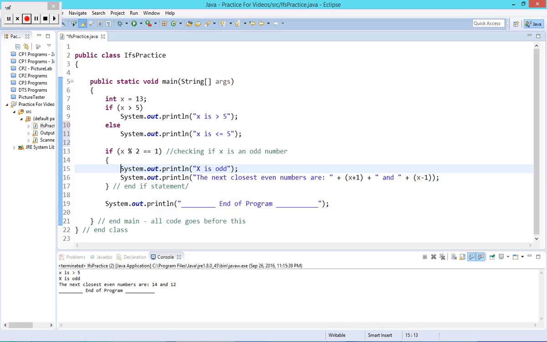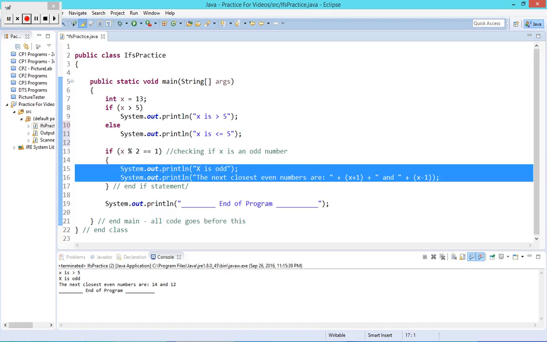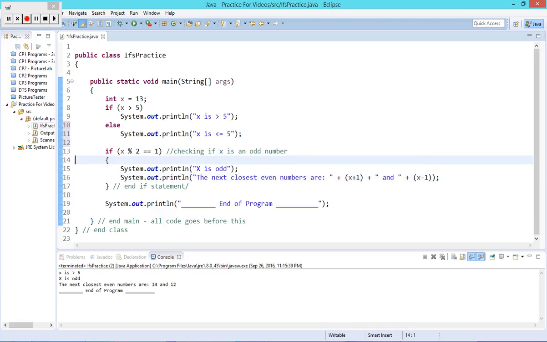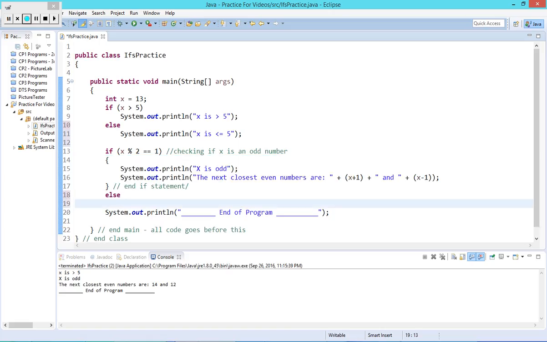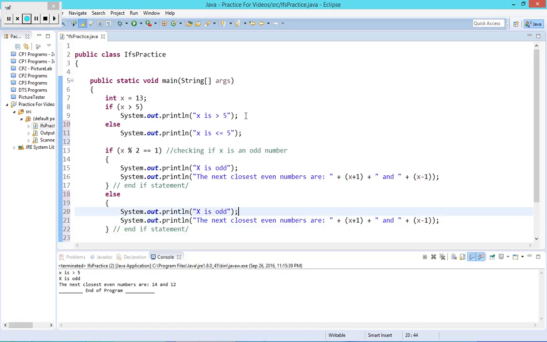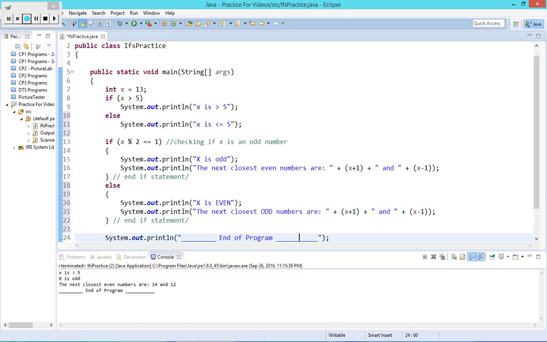Or, if x is not odd, then it must be even. And then the next closest odd numbers would be x plus 1 or x minus 1.